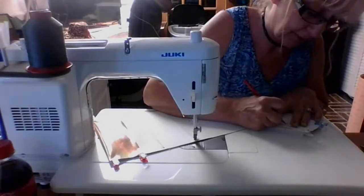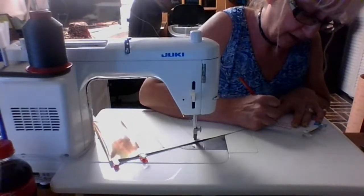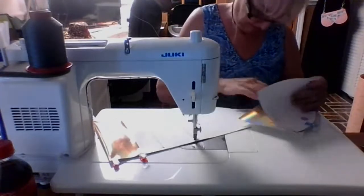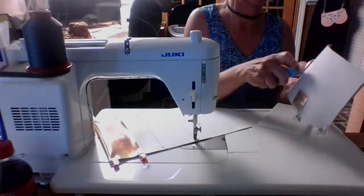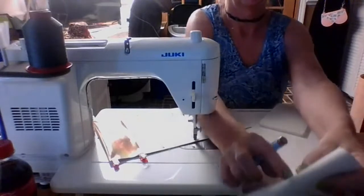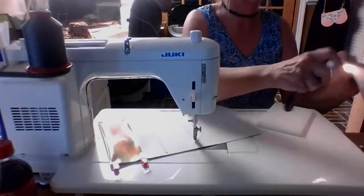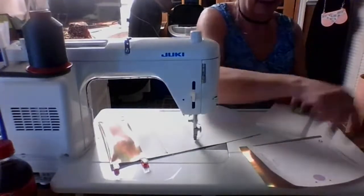Now, this would be the only piece that I would not do for fabric. I would not cut the fabric like this. I'm actually bending this open so that you can see it. And if I take my lighter, I can heat seal those edges. So now that that's done, we'll remove it from there.